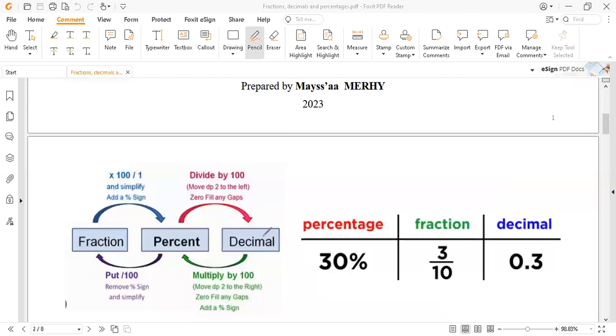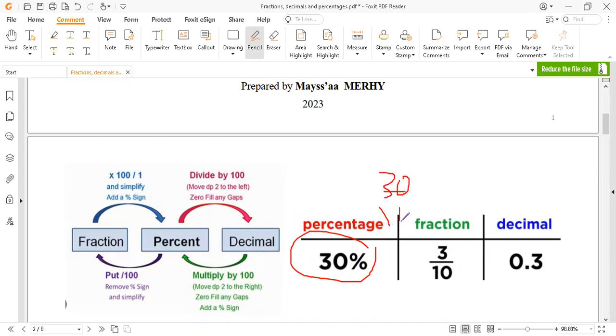It is easy. And vice versa, from decimal to percent, we multiply by 100, and also we put the percent sign. From percent to fraction, we divide by 100. As you know, for instance, 30% is 30 over 100, because from percent to fraction we divide by 100. After simplifying by the zero, we find the irreducible fraction equivalent to 30 over 100, which is 3 over 10.